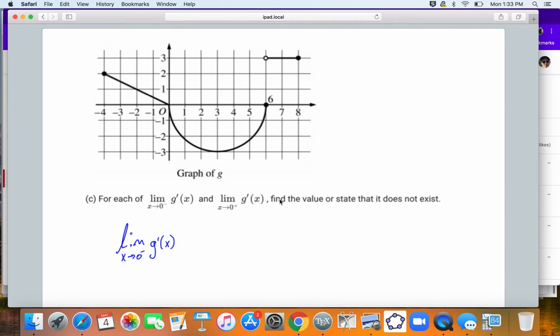So approaching 0 from the left, we're coming in on this side, so it's just going to be the slope of this line. And they did tell us that this is a line segment, so we can just find the slope of this line by looking at two coordinates, right? So this is, for example, negative 4, 2, and here we have negative 2, 1, and so that slope is going to be, I'll just do 1 minus 2 over negative 2 minus negative 4. So what is that? Negative 1 over 2, so negative 1/2.